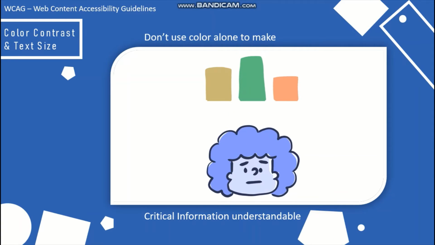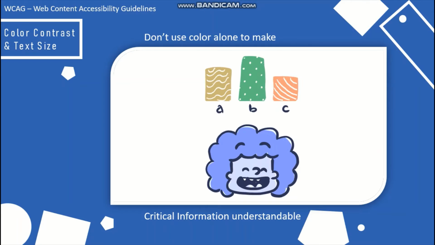Always remember not to use color alone to make critical information understandable. When you're communicating something important, showing an action or prompting a response, don't use color as the only visual cue. People with low visual acuity or color blindness will have a hard time understanding your content. So try to use an indicator other than colors, such as text labels or patterns. When showing errors on the screen, don't rely on colored text alone. You may add an icon or include a title to the message. Consider also adding a visual cue such as font weight or underline text style to link text in a paragraph, so the links stand out.